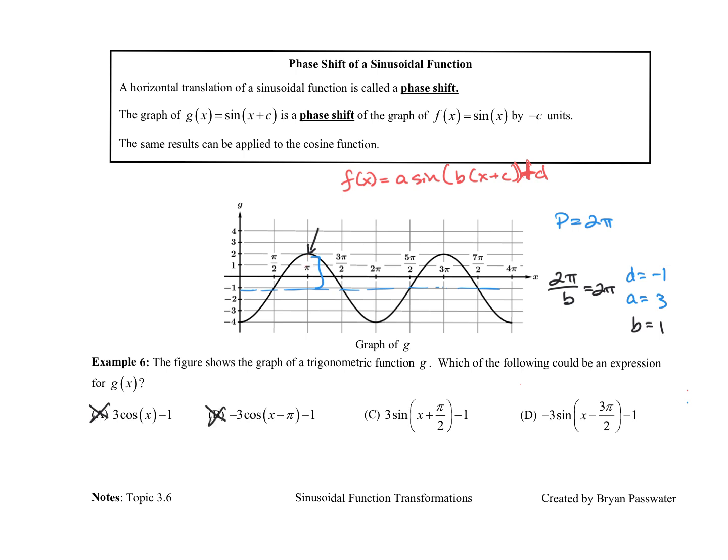All right, let's look at C now. So I'm going to substitute in pi. And so what is pi plus pi over 2? 3 pi over 2, exactly. So what is the sine of 3 pi over 2? It goes down, -1. And so now I have -1 times 3, which is -3, minus 1, which is -4. So is it 2? No, so it better be this next one.